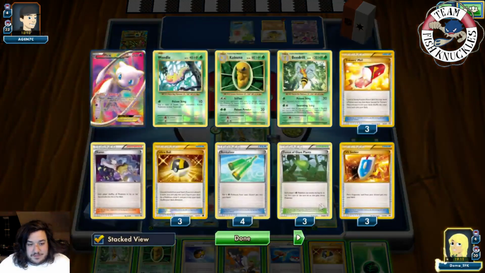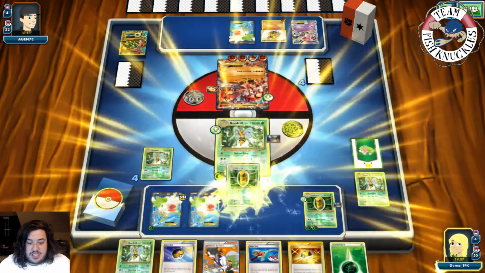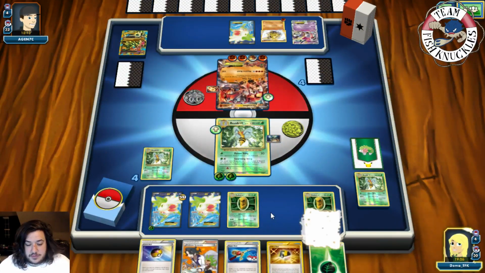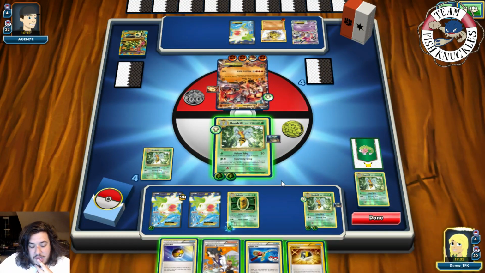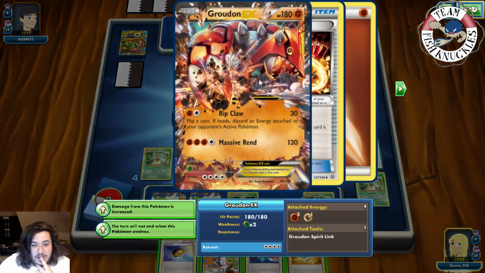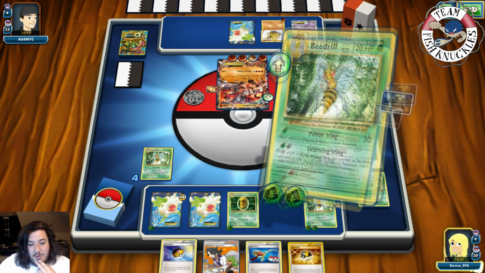All right, so we'll put down Kakuna. Put down the Beedrill. All right. We'll Grass Energy Kakuna. The 8, 160. And then next turn we can snipe this guy for knockout. As long as he doesn't Theta Max. Oh, that could be bad if he Theta Maxes. So we'll poison a Swarming thing.